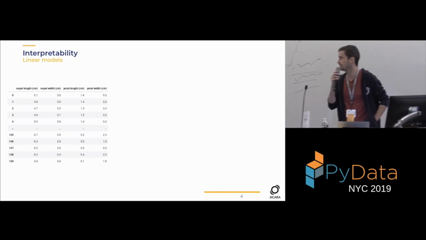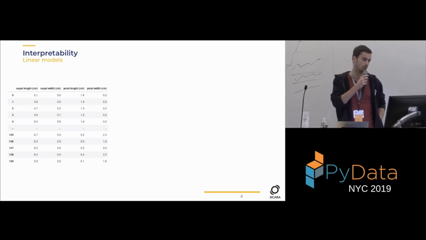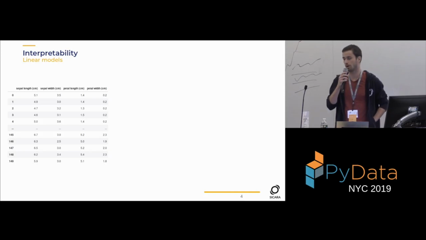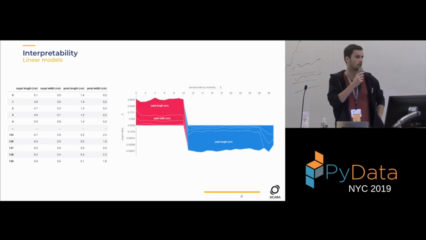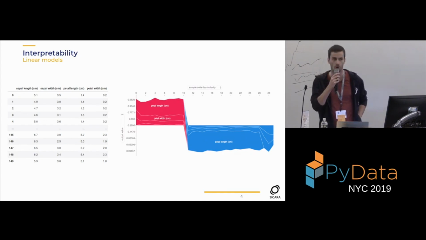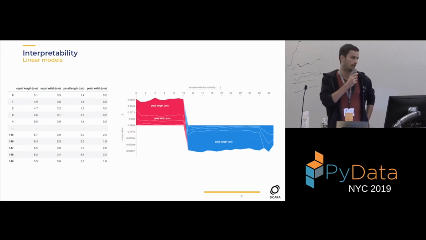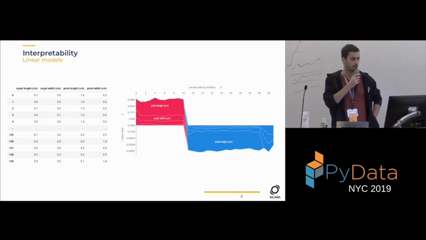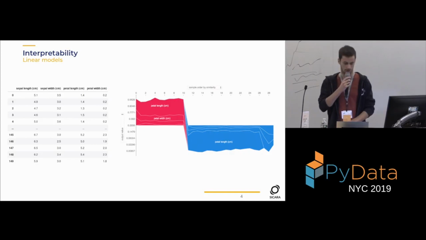So what is interpretability? When you start, for example, if you load the iris dataset and you want to train linear regression on it, you can easily find what your parameters are and how the model behaves compared to the dataset. What are the important features? It's kind of a white box because you can really take a deep look at what is happening, what the important features are. There is a limited number of parameters, so you can really understand what the model is doing and explain its decision.